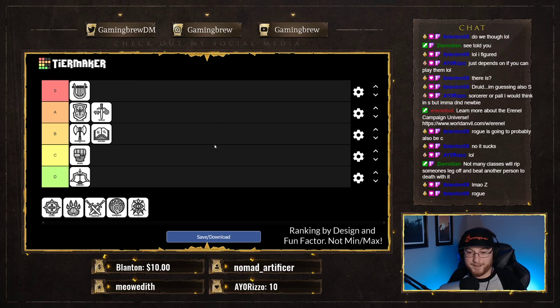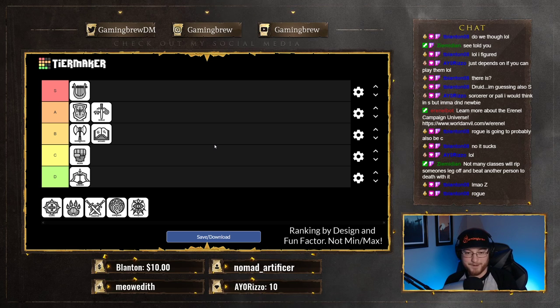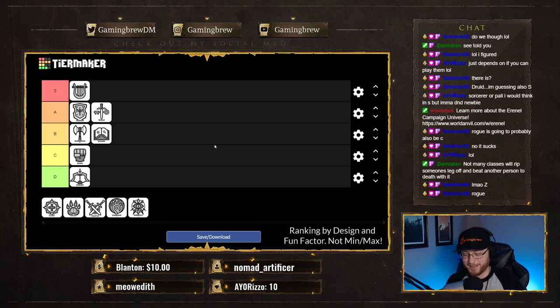Rogue. I also have an A. Couple reasons why the rogue is an A for me. The class fantasy of the rogue, I think, is realized very well in 5th edition. You're from the shadows. You can build as an assassin and do tons of damage out the rip if your party allows you to sneak up.